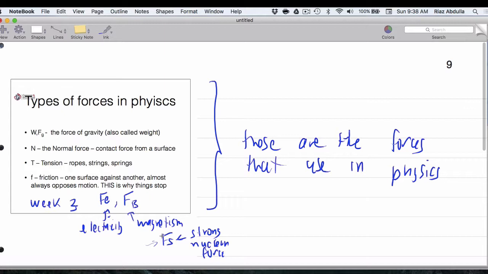So we talked about weight and the force of gravity being interchangeable terms, okay? And this is different from mass. So we're going to have the usual physics class struggle of distinguishing between mass and weight. And we're going to be doing a lot of labs in the morning, kind of a big lab activity in the morning to kind of distinguish those two things. N is the normal force, the contact force on a surface. I'll write it as N, or you'll see me write it as F with a subscript N as well.